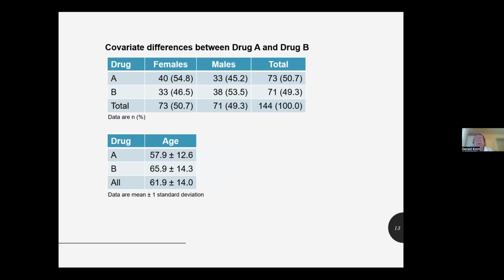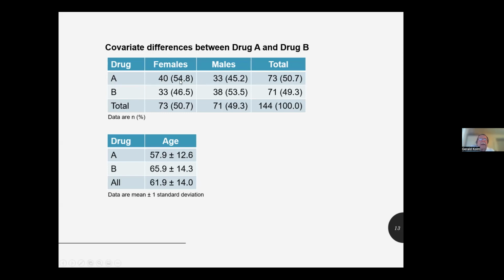So the first thing that we do in this case, and actually really any case, you want to look at the covariates in relationship to your primary variable that you're interested in. So in this case, we want to look at the distribution of males and females in drug A and drug B, and we want to look at the distribution of age in drug A and drug B. So you can see that there's not an equal number or equal percentage of males and females in drug A and B. It's kind of reversed.